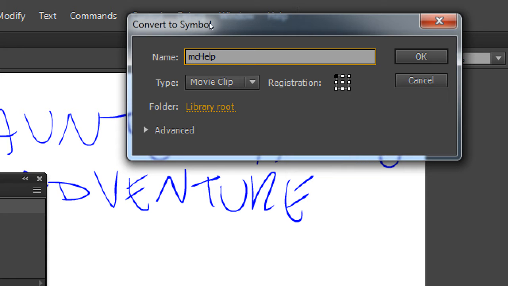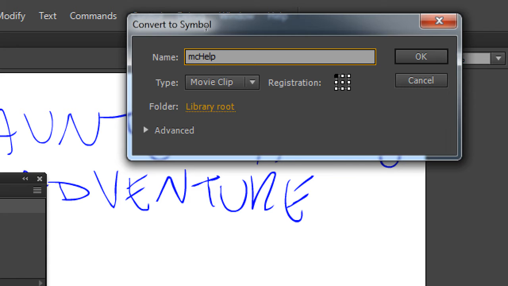So whenever we have music, it's going to be, you know, music intro, music end, right? We're going to put these names in our symbols so that we can quickly find them in our library. The spelling does matter. If you call it all lowercase here, you need to write the code lowercase. Usually when you program, you don't want spaces in your code. You want to keep it all as one simple name. You can use underscores and all of that if you want.